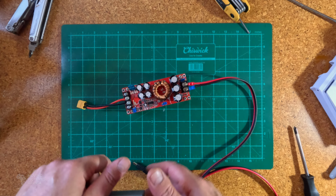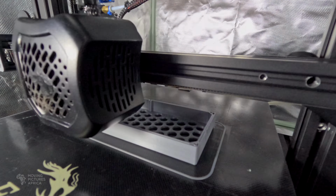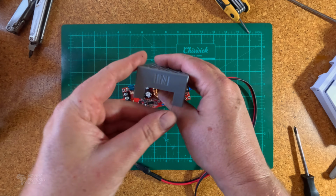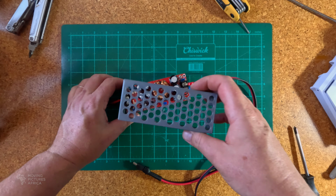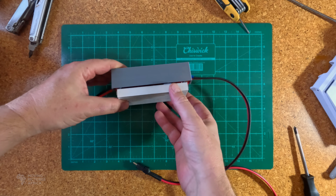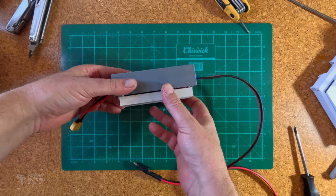Not mad about all this exposed electronics, so I designed and 3D printed a small cover for this unit, with lots of holes in it for decent airflow. You can see it says in on that side and out on that side, and this simply clips onto the board and is held in quite tight. I'll throw this online and put a link down below if you want to make one for yourself.